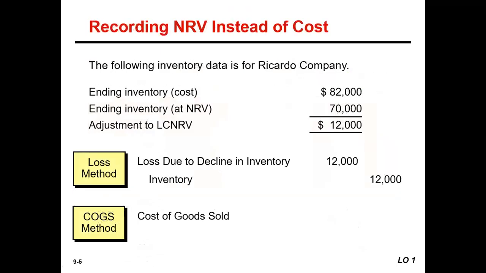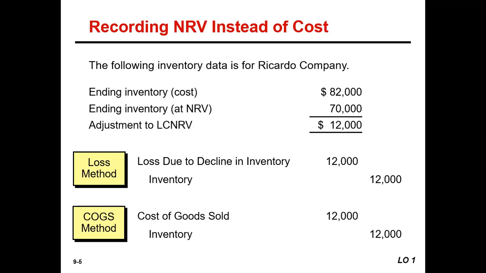All right, so then this shows us an example of the journal entries that we would do to record this decline in value or decrease in value. And there's two different methods. As we click through the PowerPoint, they show us how these methods are presented differently on the income statement and then how they are presented differently on the balance sheet. So we'll see examples as we continue through.